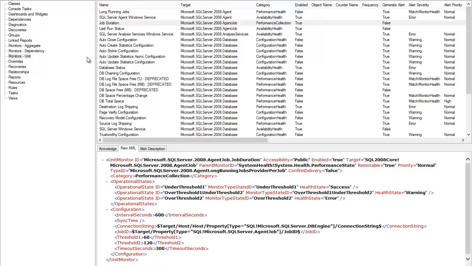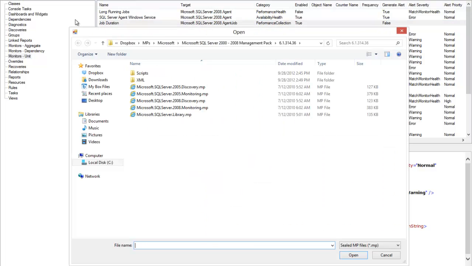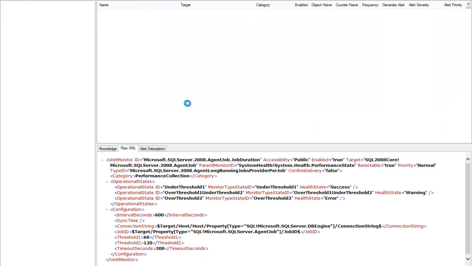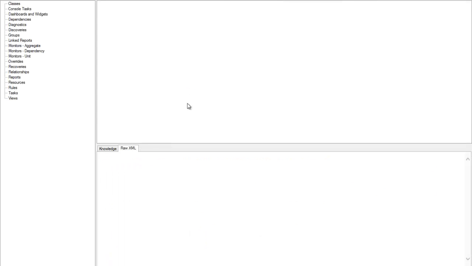But I know off the top of my head from working with the SQL monitoring pack for a long time that there is in fact a monitor in here that tells me if jobs fail or succeed. If a job fails and I need to go look at something. So for me, I'm really going to leave enabling that discovery of the agent job class based on whether my DBAs are interested in knowing about job duration. If they do in fact have some jobs that tend to run long and they would like to turn those on. I find there's not really one right answer for this particular case, but I wanted to just give you a clear example of some of the insight we can garner by looking at the management pack from the MP Viewer.